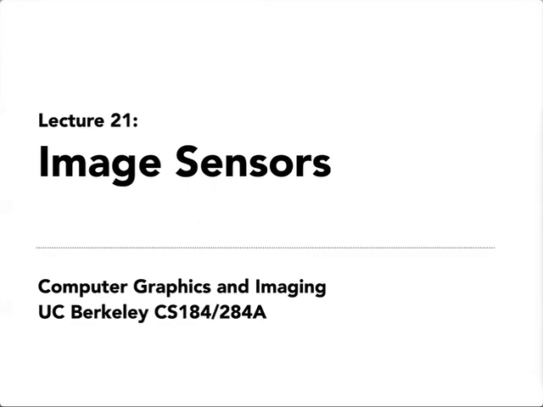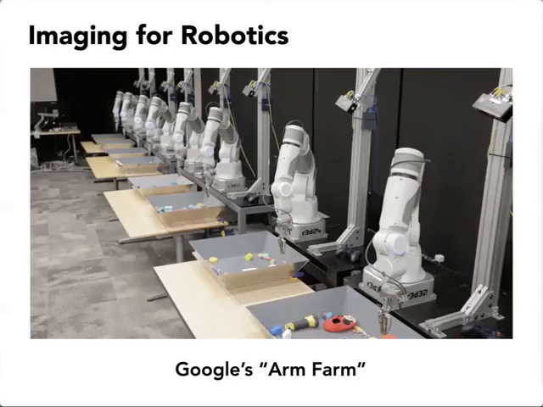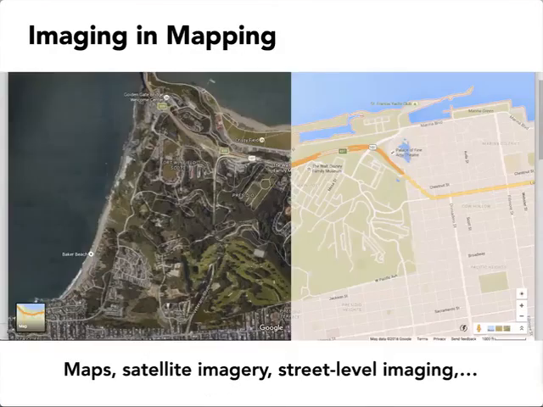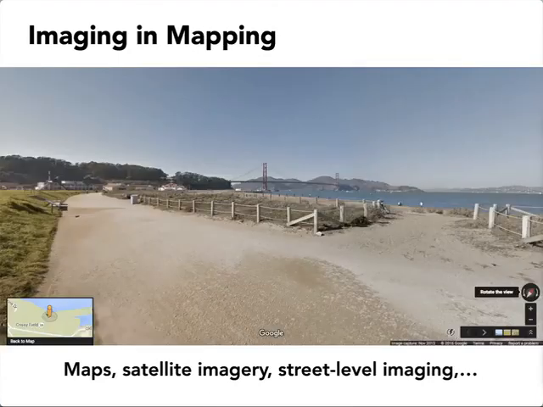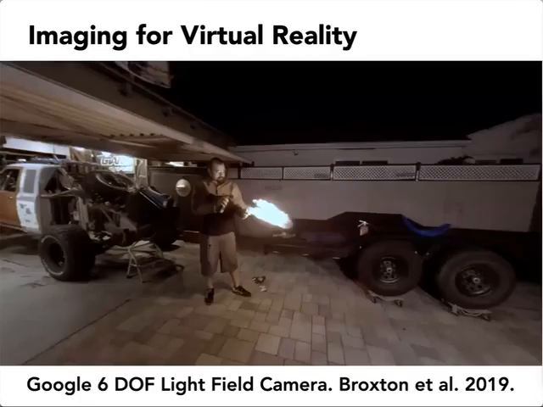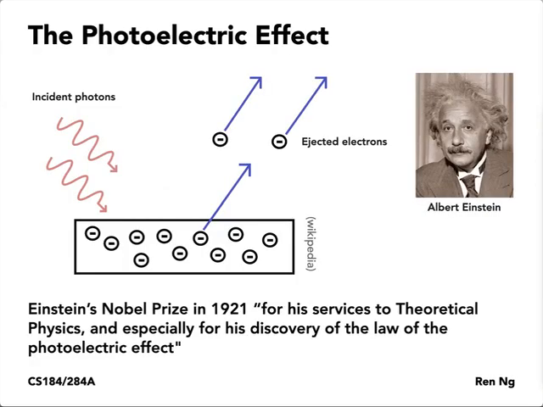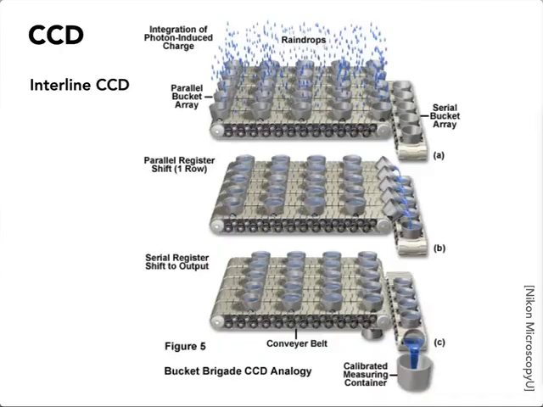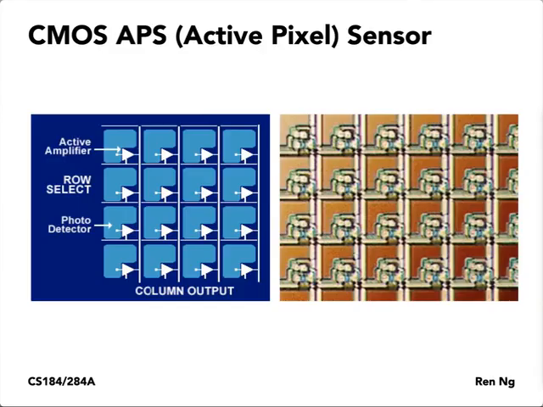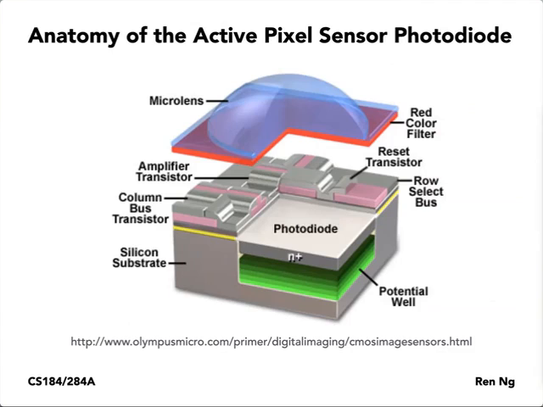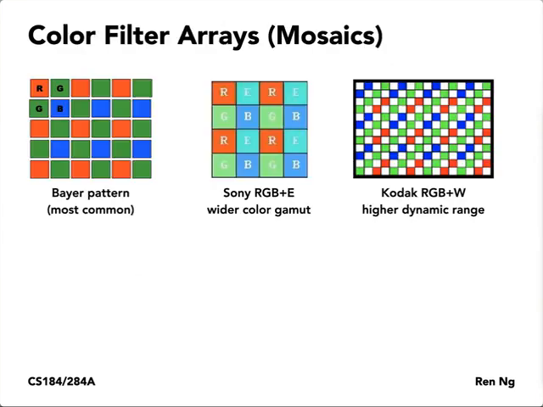I'm going to blitz through the slides that I went through last time just to remind you of the topics that I covered. Okay, so why study robotics, computer vision, mapping from satellite imagery, mapping on the ground, consumer imaging, VR, huge number of application image sensors, obviously. Started with photon capture, photoelectric effect, how we use them in CCDs, CMOS sensors, CMOS being the most common these days. I described the three-dimensional architecture of a typical CMOS pixel, quantum efficiency. We talked about color architecture with color filter arrays in front of the image sensors and how that produces color.